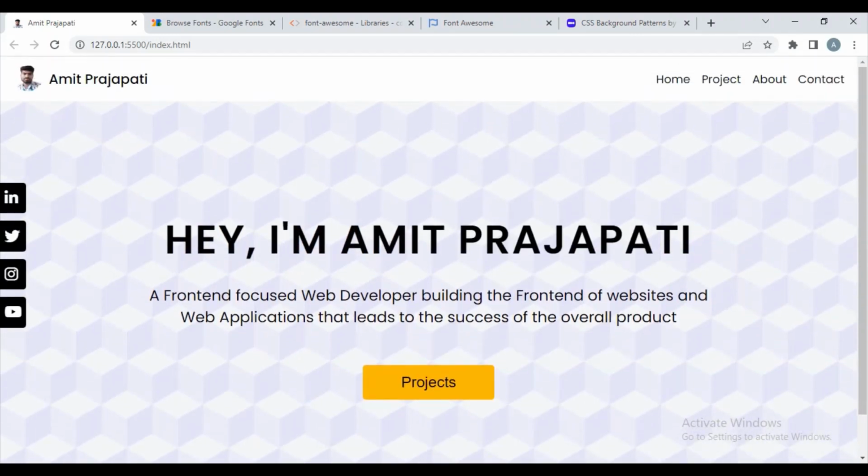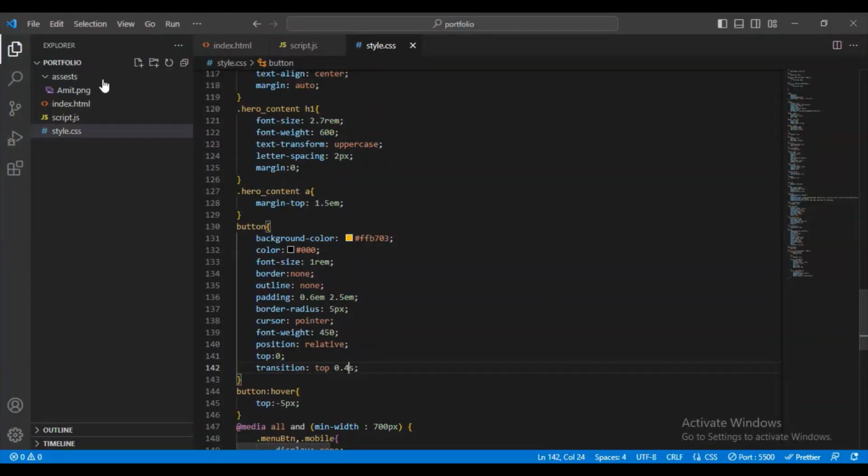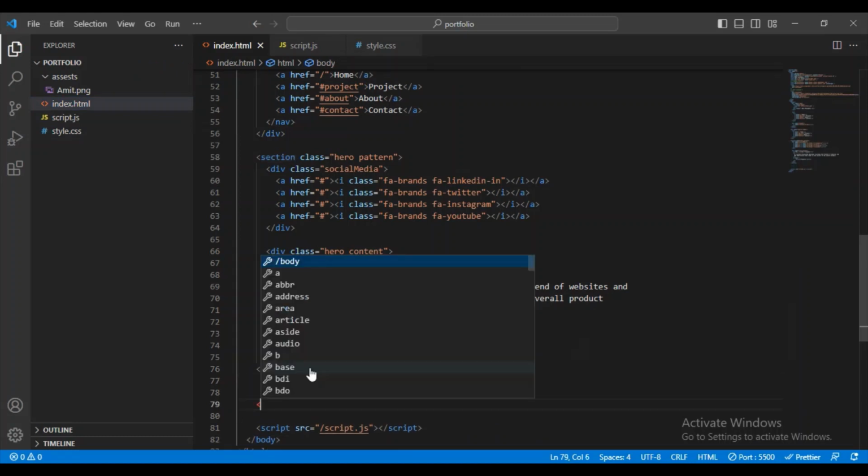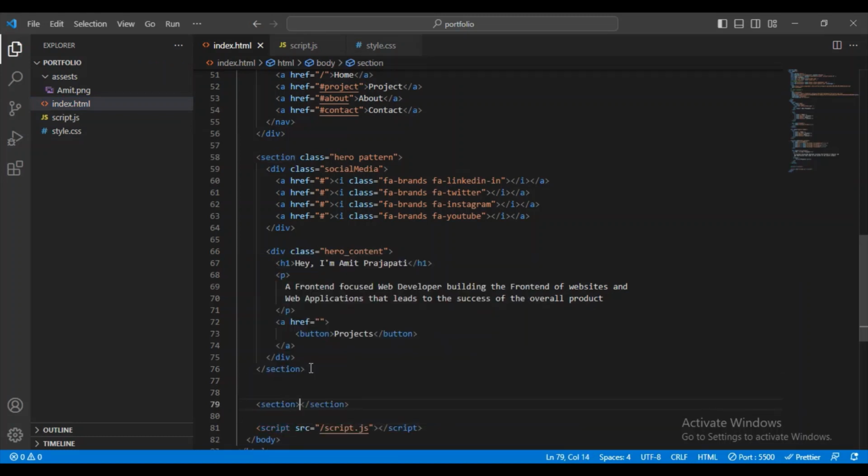And now here I will go in the index.html file, and this is a section tag, and again I will create another section. Here first of all I will give the class name later.